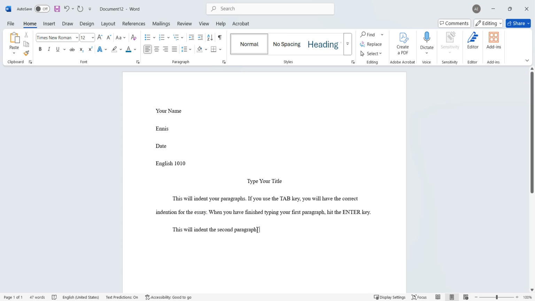Now another thing that I want to show you is I'm going to misspell paragraph, and I'm going to put a couple of weird periods here. Okay, I'm going to misspell the word paragraph. Notice that it's underlined in red. That means something is misspelled. If I take my cursor and I hover over this and then click, it says no suggestions available. That means that it has no idea what it was that I was trying to type. So I'm going to look at this and say, what was I trying to type? I was trying to type second paragraph.